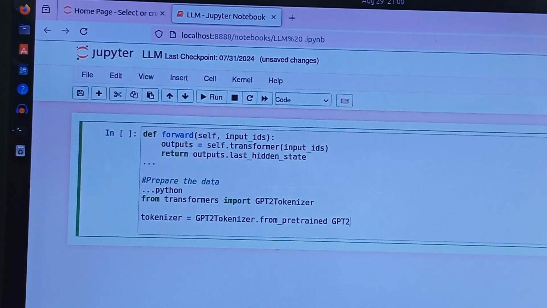Oh sorry, it should be within the brackets, because we're calling that. It will be small lettered actually.